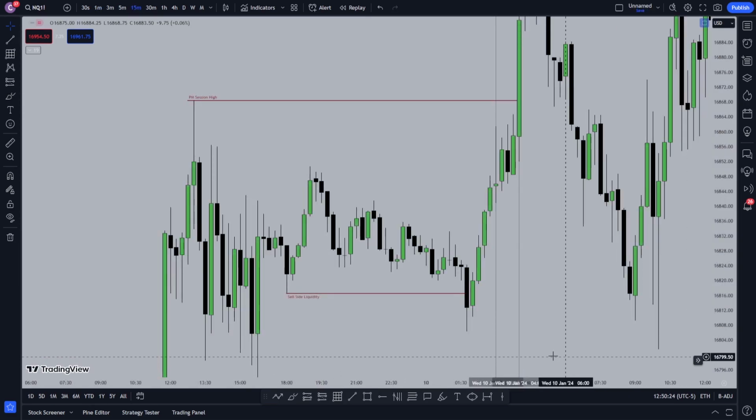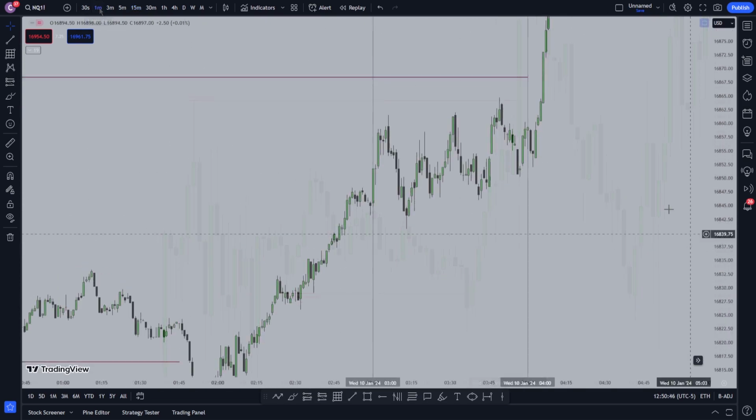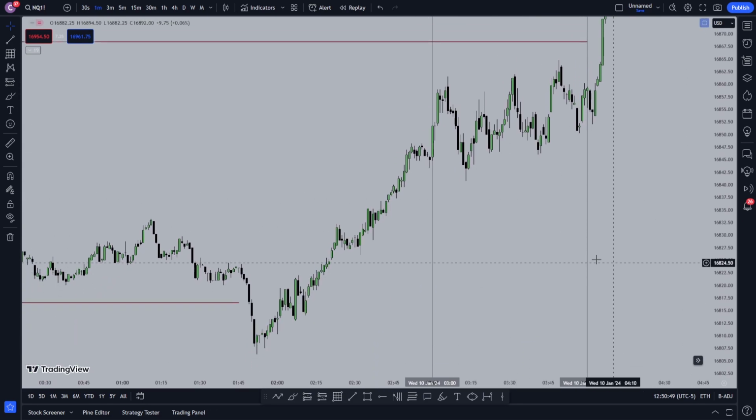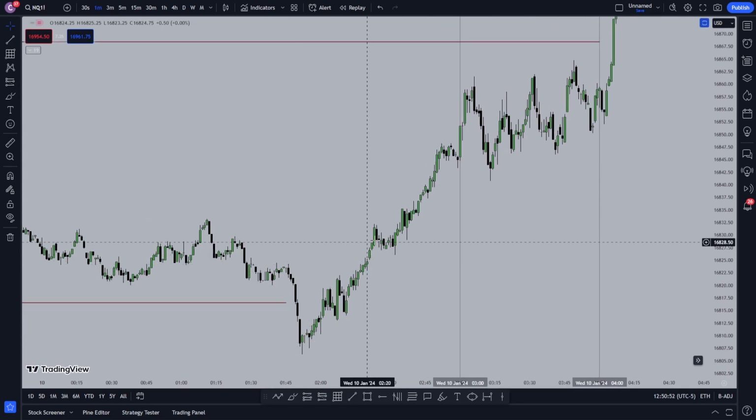Over here we are looking at the London session silver bullet. So over here we see sell side liquidity has been taken, and we're aiming for the previous PM session high. So let's look at this on a 1 minute. Okay, so on the 1 minute time frame, we see that there has been a reversal prior to the 3 o'clock to 4 o'clock time. Okay, so before that window, we got a reversal. So what we're looking at, a continuation within 3 to 4 o'clock.